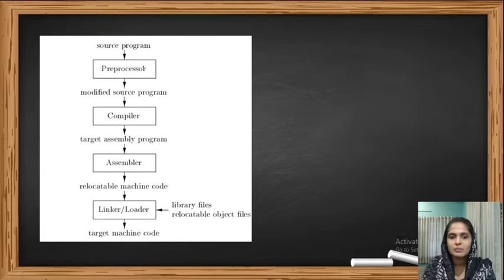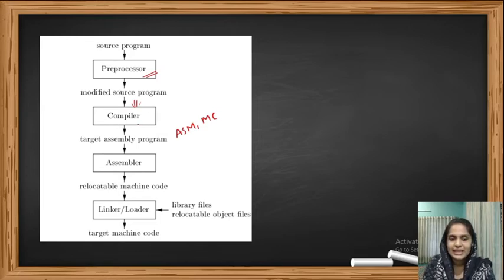The source program is first fed to a preprocessor. The preprocessor will modify the source program and the modified source program will be given to the compiler. The compiler will then convert this modified source program, it will be compiled and translated into some target language. The target program can be assembly program or it can be machine code. We have already seen what a compiler is and what the input and output of these compilers are in my previous video. If you have not watched that video, please go and watch it and come back.